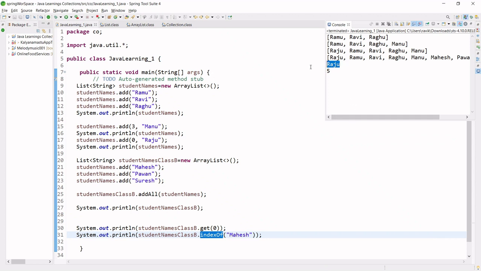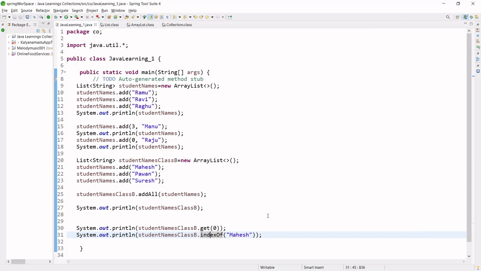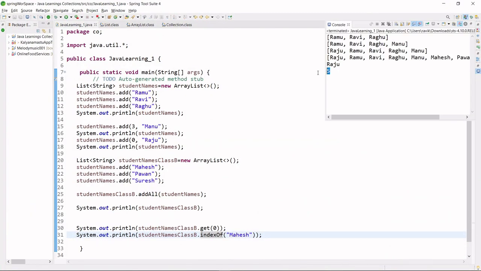The get 0 gives the Raju object at the 0th position, and with indexOf we are getting 5, the position of 5. At position 5 we have the Mahesh object. That's why we got the index of 5.